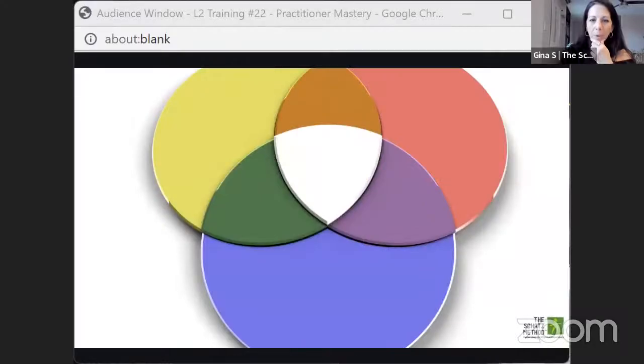So I'm going to give you a real picture. I have a slide. I've never done slides on Training Tuesdays before, but I'm going to share it with you today because I think it really works. I want you to have a clear picture of what we're talking about, so that when we start plugging in these pieces, you have a picture in your mind of what we're going for. Otherwise, it's just going to sound like I'm Charlie Brown and you're not going to quite get what I'm saying.